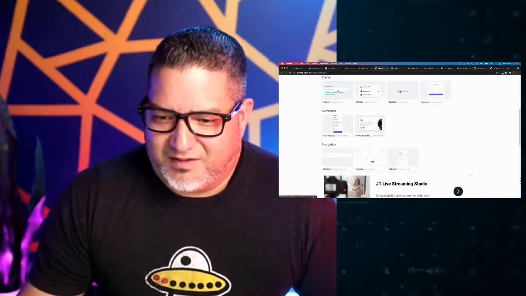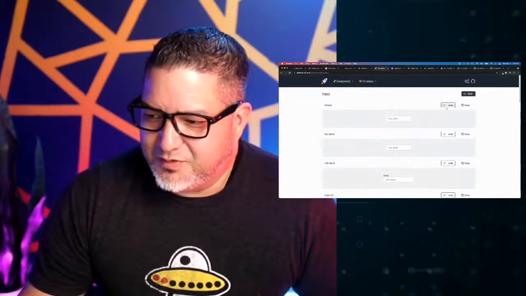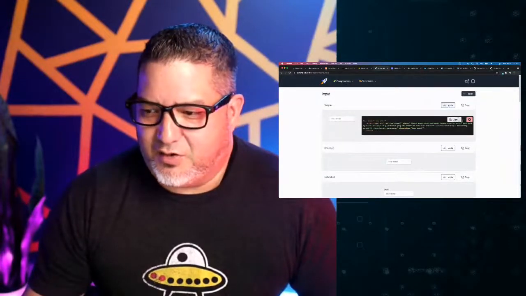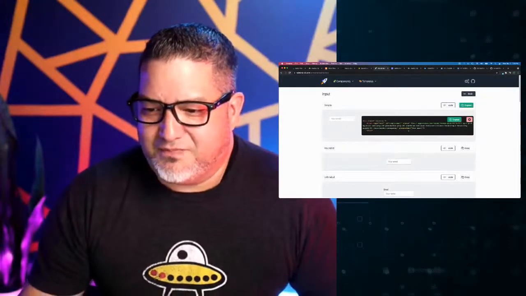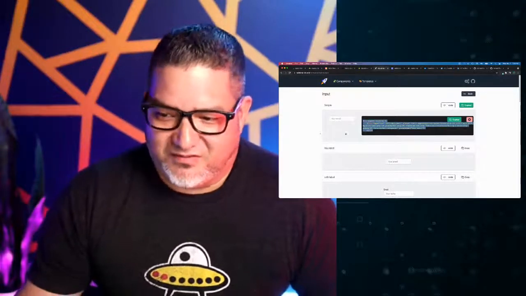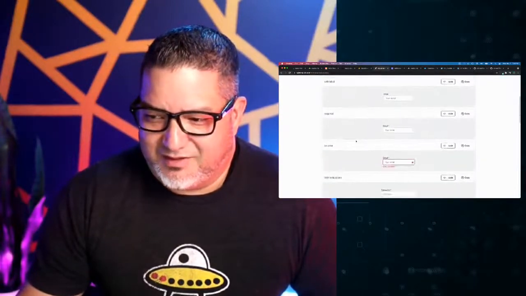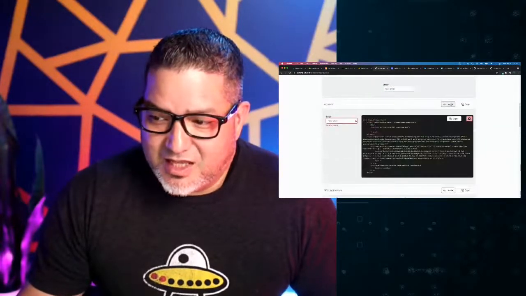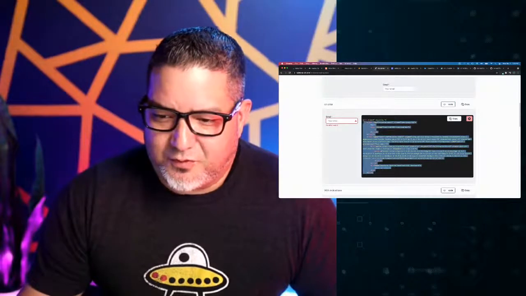So you can go to any of these components. And this one's got a nice interface too. I like that. Here you can just click on code and just copy the code directly. And it's just giving you the code for the specific component. So you don't necessarily have to install another library. You just grab the code for the thing that you need.